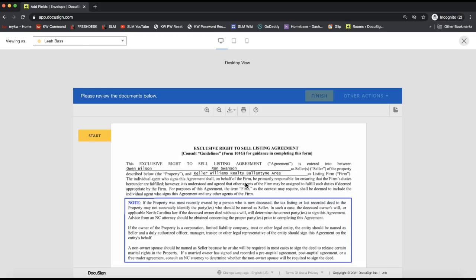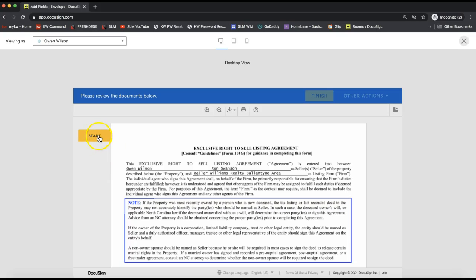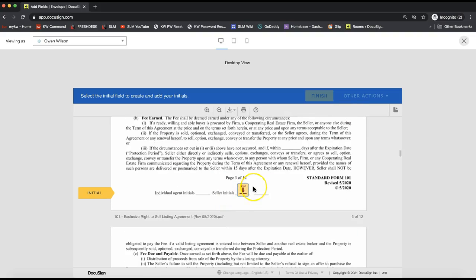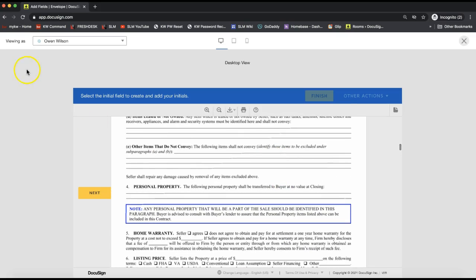This is great to help me sleep at night, to know that I can view it as the client would, on their phone or tablet, to see, okay, they're able to sign it. I set it up correctly. I can literally click Start right here and go through and pretend to sign it as the client to make sure all fields are signed and taken care of. And this is just a preview for you in the back end.